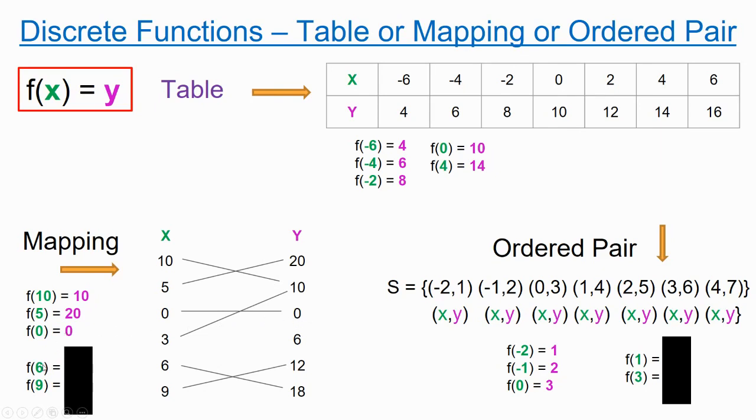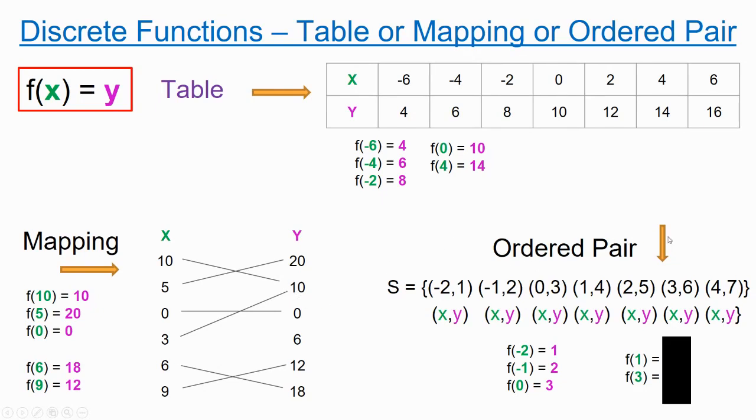Okay? All right, so I'm going to pause yet once again to let you figure out what is f of 6 and what is f of 9. Okay, we're back, and here we go. If I start with x as 6, it's paired up with an 18. See, f of 6 is 18. And then if I input a 9 for x, f of 9 is outputting 812. Okay, so that's our case for the mapping.